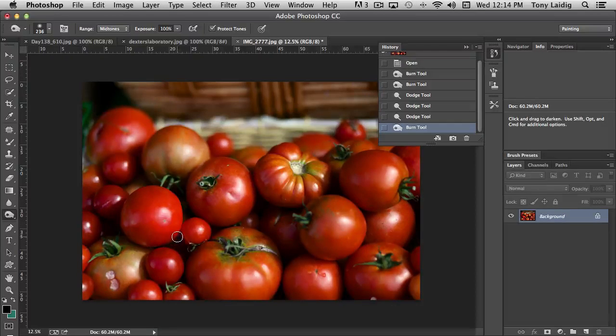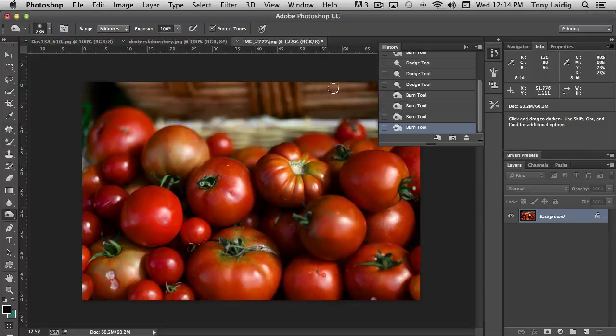So you can actually use this to paint in shadows, okay, because it maintains the integrity of the photograph itself. It just darkens it. Same with, like, if I wanted to, say, enhance the shadows of this tomato here, I would use the burn tool to do that and just, again, paint in those shadow areas a little bit. So you can really use it to help accentuate areas of your photograph that perhaps could use a little extra contrast or a little boost or whatever between light and dark. And that's one of the big benefits.